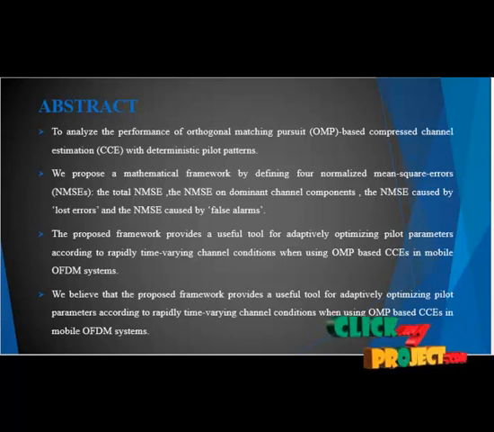First, the total normalized mean square error, the dominant channel components normalized mean square error, the lost error normalized mean square error, then the false alarm normalized mean square error. The proposed framework provides a useful tool for adaptively optimizing pilot parameters according to rapidly time-varying channel conditions when using OMP algorithm-based compressed channel estimation in mobile OFDM system.